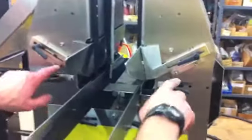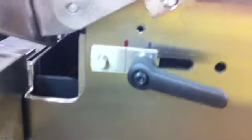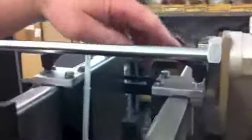Same thing here. There's two on this side, two on the other side. And you just slide those positions. Same here, one here, one here. You loosen these, slide these back to the blue mark. Right now they're on the red marks. Same with this. You loosen this up, slide this up or down, depending on what box you're running. And then the last one is right here.